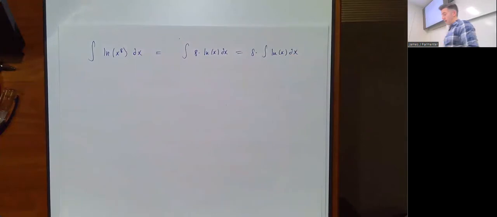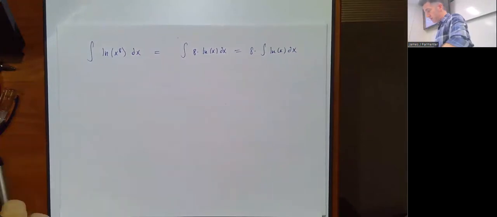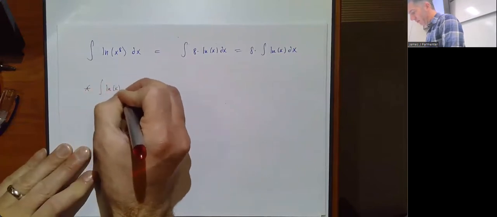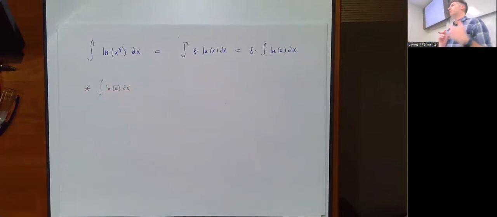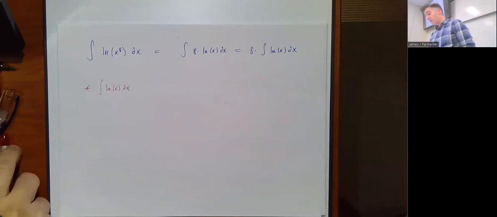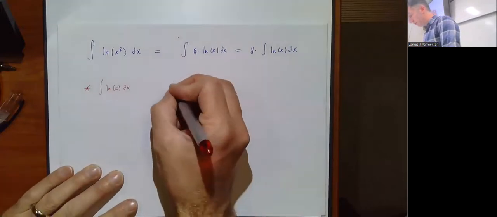So I should point out the integral of the natural log of x is kind of the one exception that we're going to encounter to the it needs to be a mixture rule. Technically, it's a mixture. I have a logarithm and I have a power of x, and the power of x is x to the 0th, which feels kind of like cheating, but it's what we've got. So here, this is integration by parts.